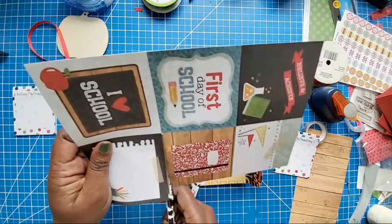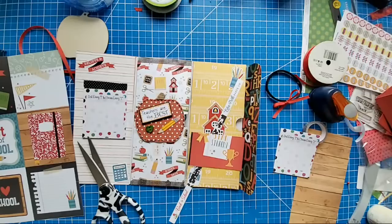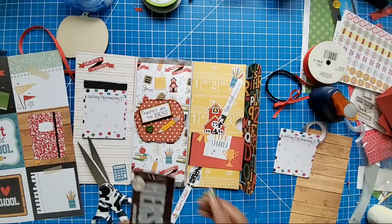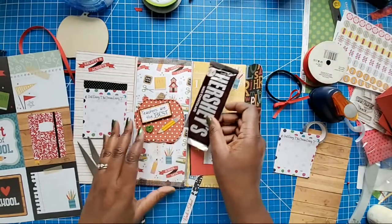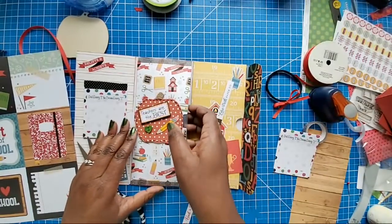Kathy, come with one of those candy bars. No, these candy bars are not getting in there, okay? Let's see how it would fit, though. I'm going to take it back out. Exactly. That's long enough. Look, there you go. Bring it back. Put a nice candy bar in there for the teacher.